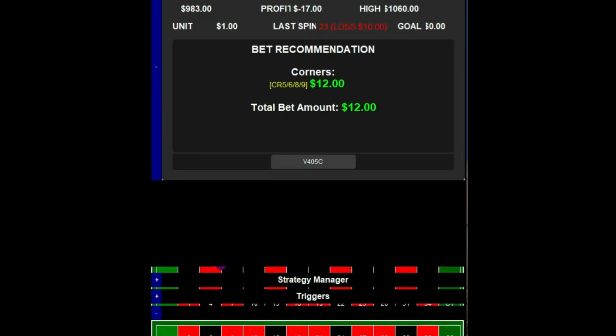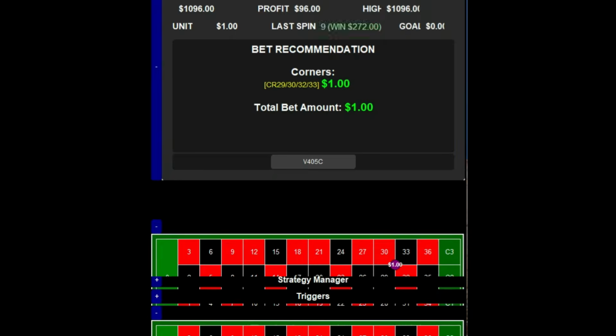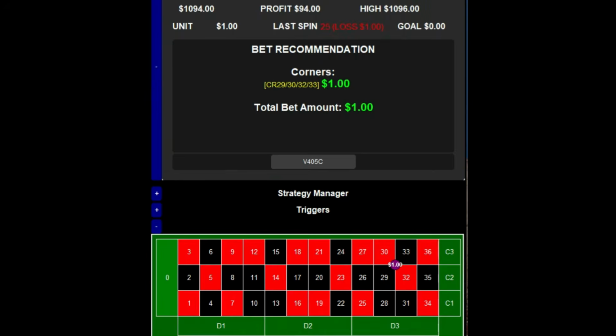All right, we're on a super. I think this is the longest losing streak so far. $16 bets, very high. $23 bet. We're going to need a hit soon. And we got it, just in the nick of time. We're going to stop right here.